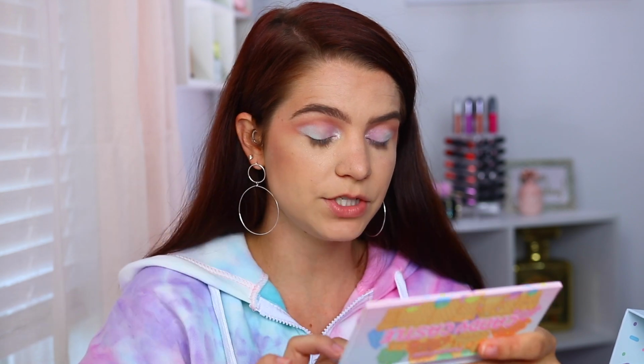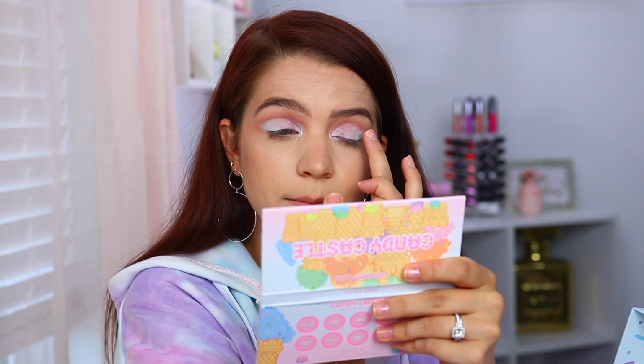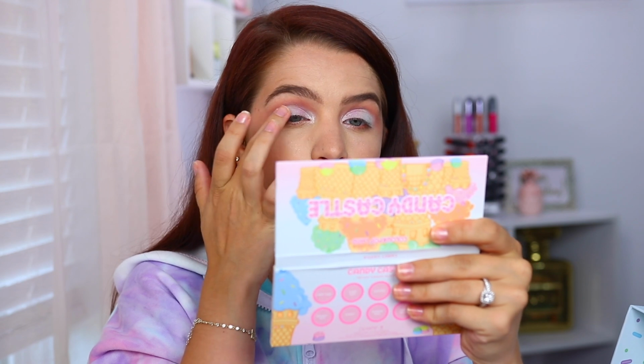Let me know if you guys ever have this issue with pastel shades, but I don't know why I always have the issue of them kind of just disappearing over time. I feel like it always happens to me. I don't know why that's a thing. But I do like the color. I'm hoping it's just going to be something that actually stays.